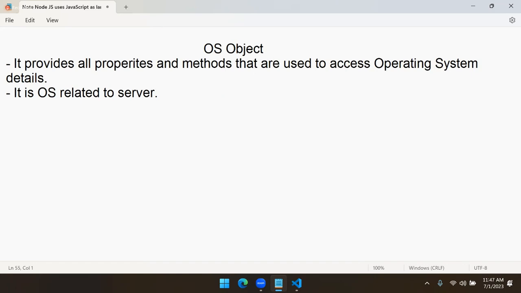You see a lot of details are present. All are not required for us. That is for the people who are managing the operating system. But we need to know some details. Suppose anybody is uploading a file, that file must be stored on the server.